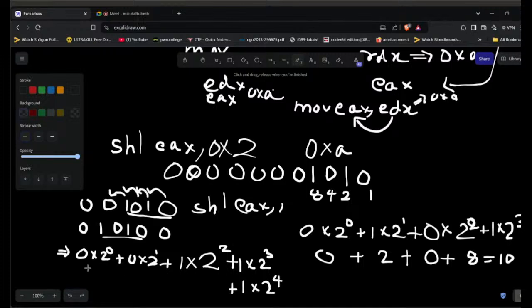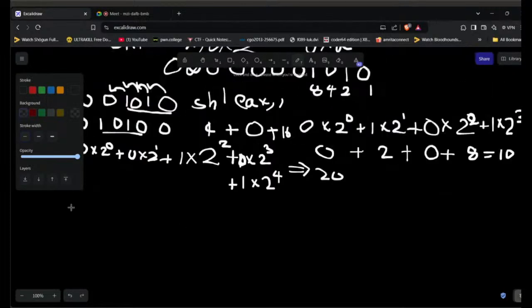So what will this be? This is 0, again 0. What is 2 raised to 2? 2 into 2, 4. So 4 plus 0 plus what is 1 times 2 raised to 4? That will be 2 into 2 into 2 into 2, so 8 times 2, that will be 16. So this value is currently now 20. That is only after you shifted by once.